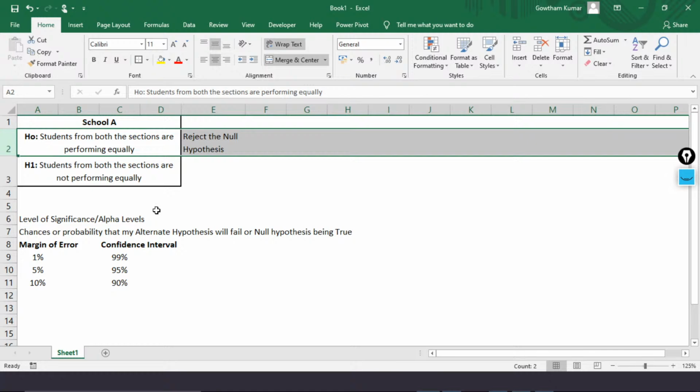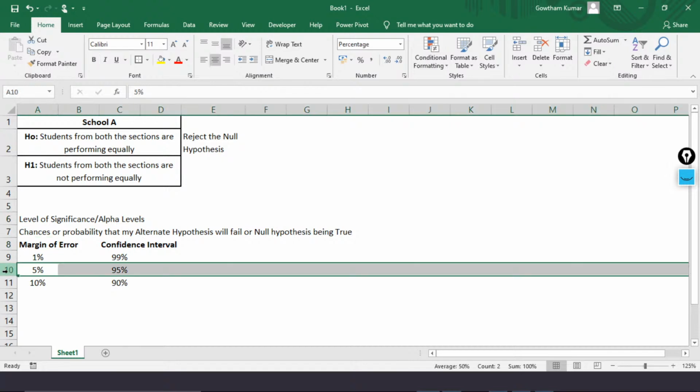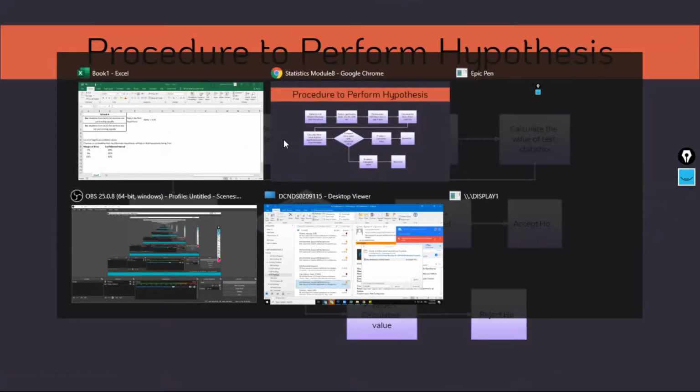So let's see how it actually works. In this case, as I said, the ideal value is 5%. So the next step is the alpha level. It is going to be 0.05, which is basically 5%. We have chosen this. Let's go on to the next procedure.